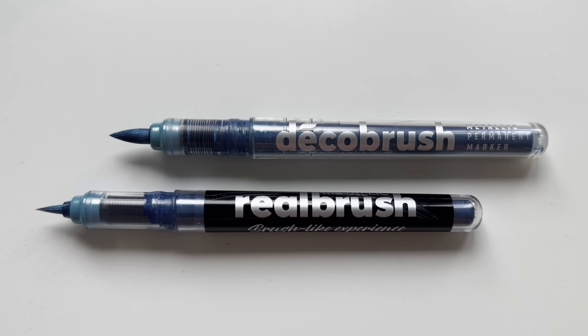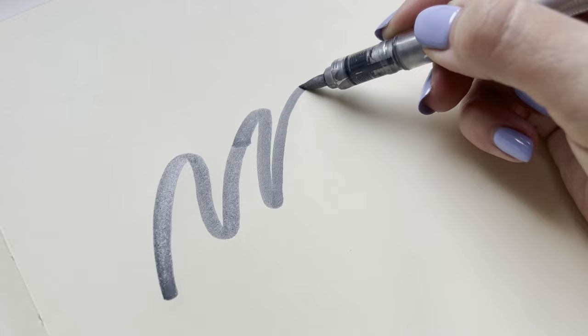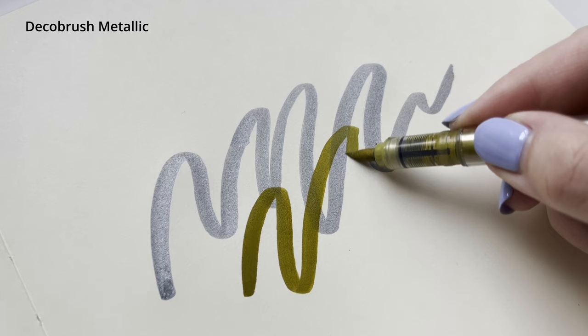The difference between these products concerns their most important element, the tips. They are what make these markers so special. Decobrush Metallic have a flexible and very durable marker tip which, thanks to its flexibility, has become a popular tool for many traditional artists and calligraphers.